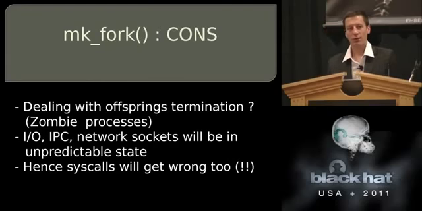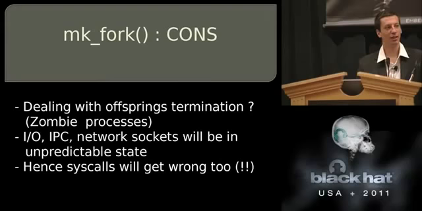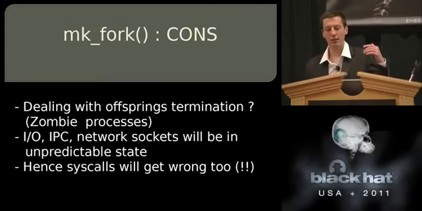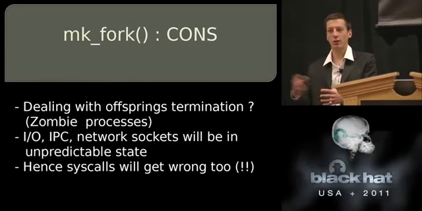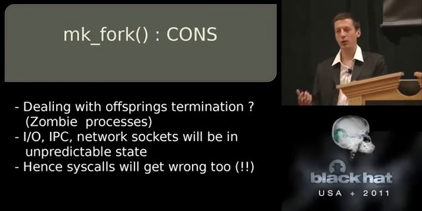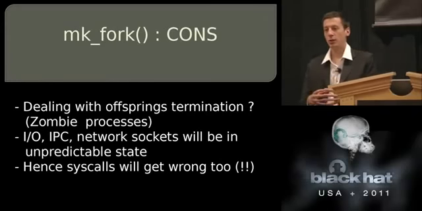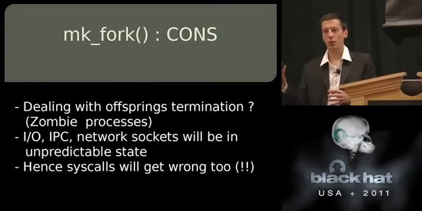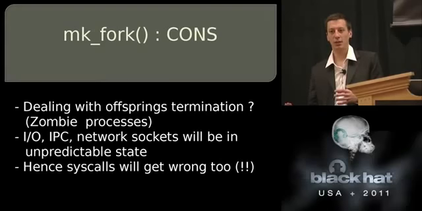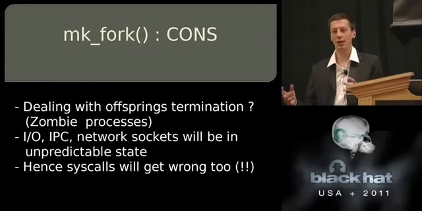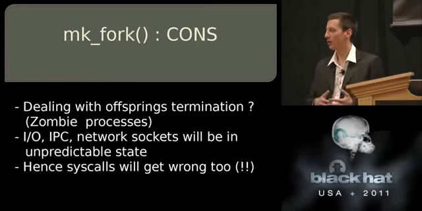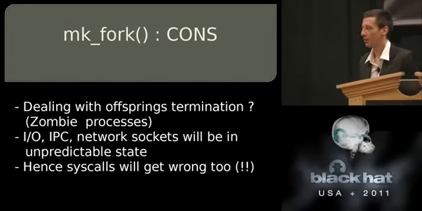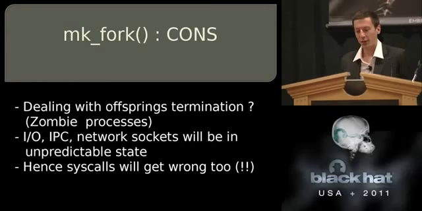Problem is, if we start forking like crazy, we're going to create zillions of processes, and the master process from which we forked, we keep it, we don't want to modify it. So basically, we're going to create zillions of zombies, because all those processes we just created, upon termination, will try to send a SIGCHLD signal to the master process, and this process is stopped. So basically, we're just creating zillions of zombies. So we have to take care of that.